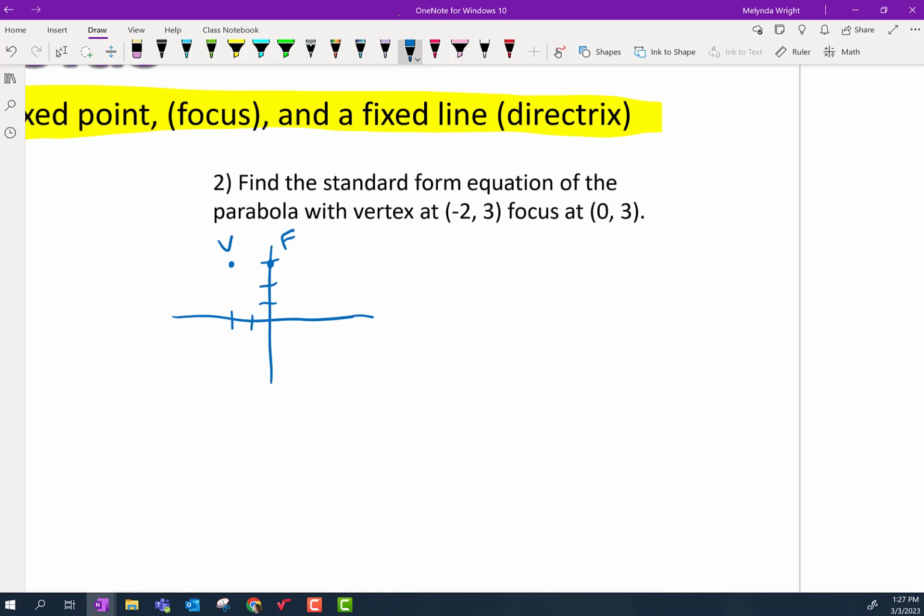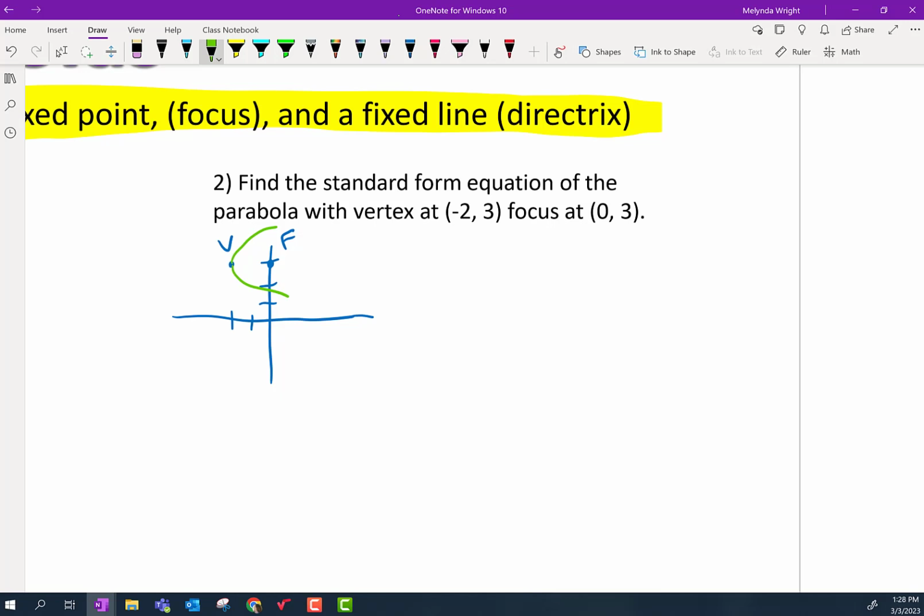Now, what do we know about parabolas? We know the focus is inside of the parabola. So I would think to myself, well, this parabola is going to have to open like that. It's going to have to open like that for the focus to be inside of it. If I didn't draw this, how would I know that? Would I just kind of try to do it in my head? It would be really hard. I have seen students do these without drawing them. I don't know how they do it. Guess and check, I don't know. I recommend you drawing it.